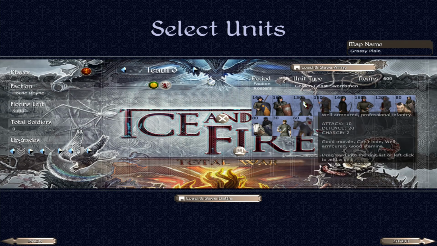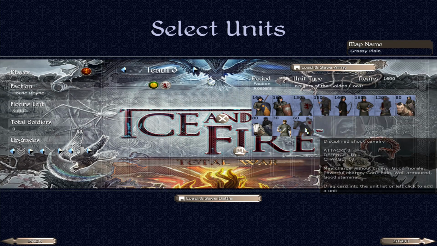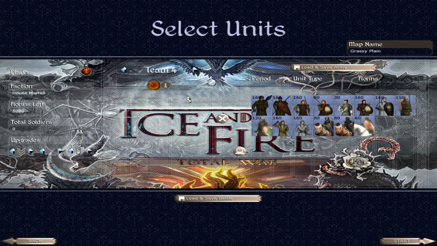Westland troops again, but we got Golden Coast Swordsman, which look awesome. And Rain Bodyguard and Knights of the Golden Coast, which I like the look of them straight away.